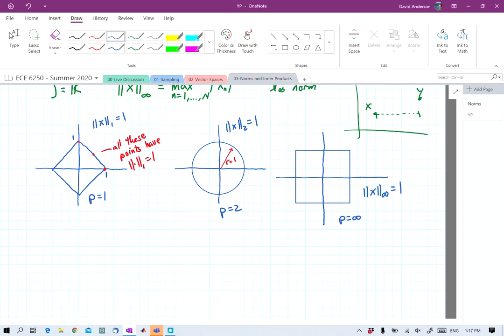Incidentally, looking at these two shapes, visually it looks like if you were to average an L1 norm and an L infinity norm, you would get something that approximates the L2 norm, at least in a piecewise linear fashion. And in fact, that's one of the cheap and dirty ways that you can approximate an L2 norm. If, for example, you're trying to estimate the magnitude of a Fourier transform, you don't care if you're 5% off, you just want to know kind of close where it's at. That's one way to do that.